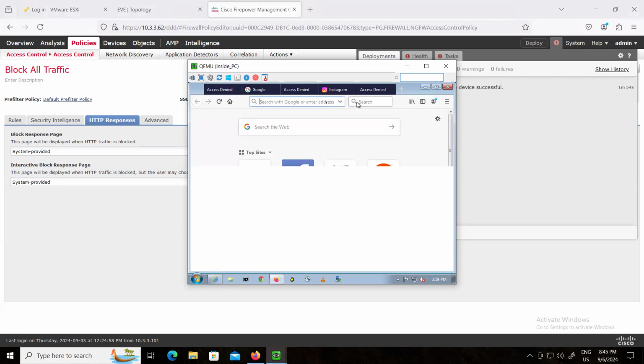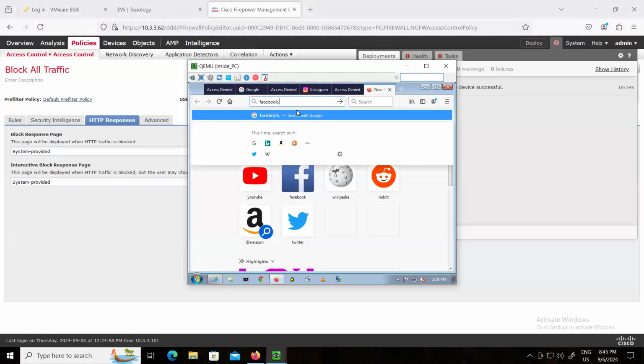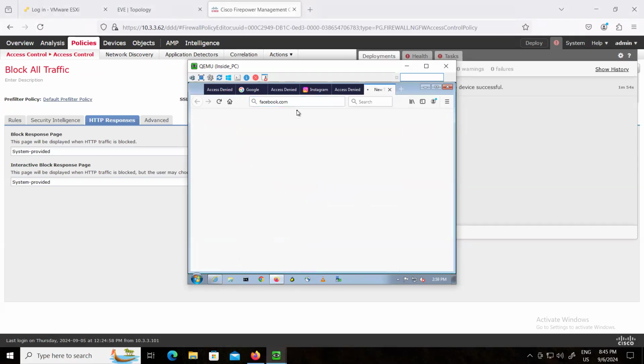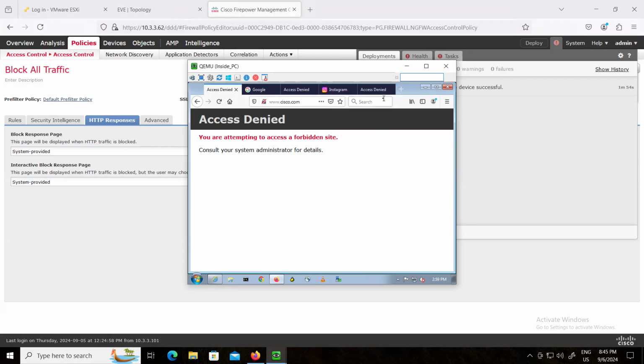What if I try Facebook here? Facebook.com. See, we are not able to access. So this way we can perform URL filtering.